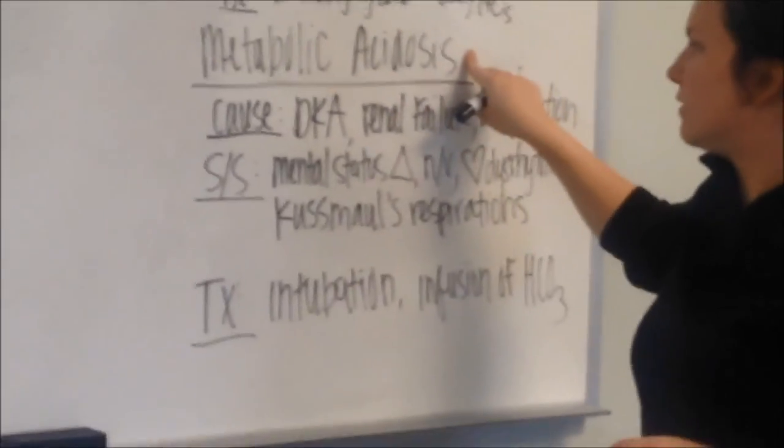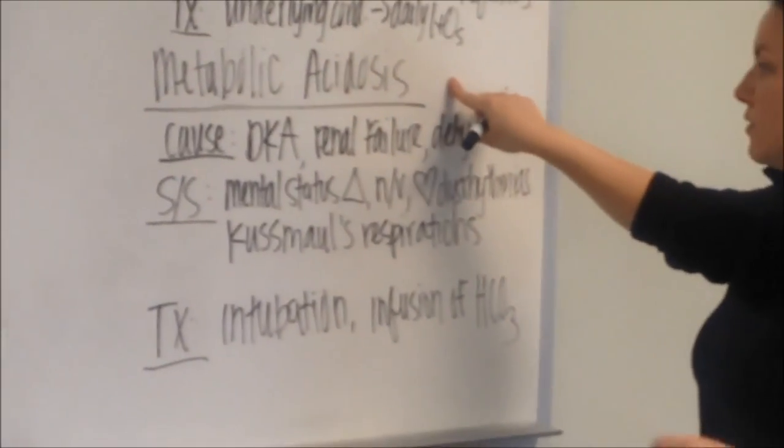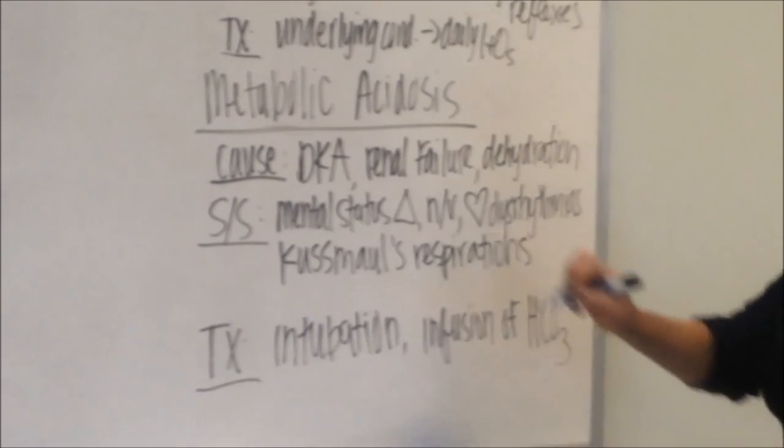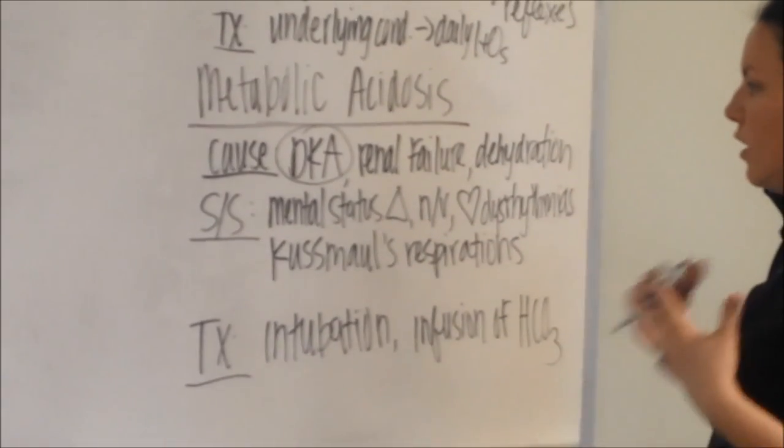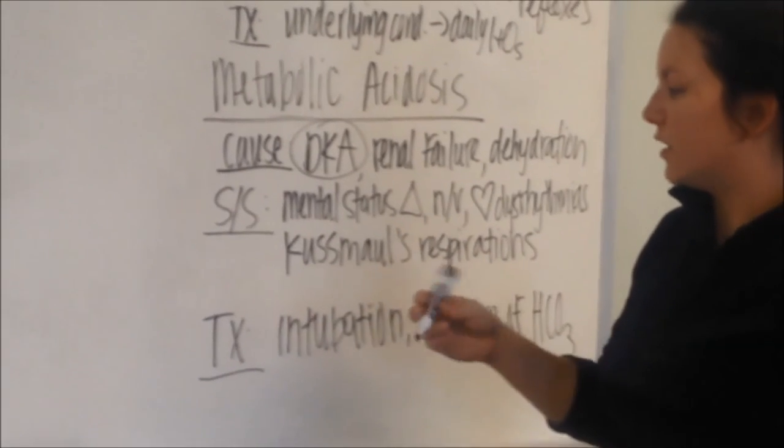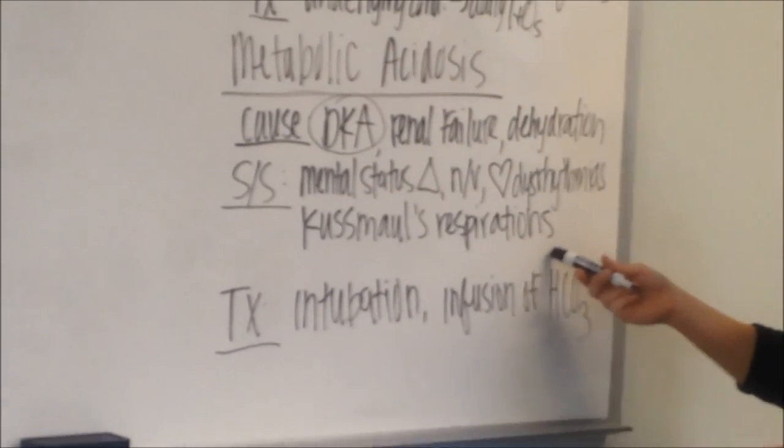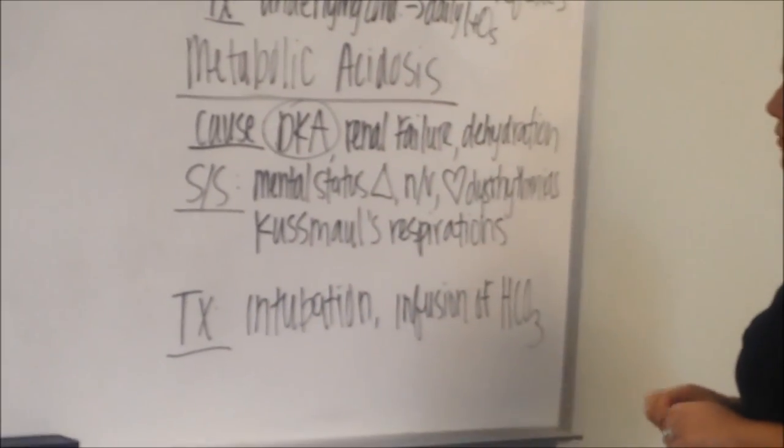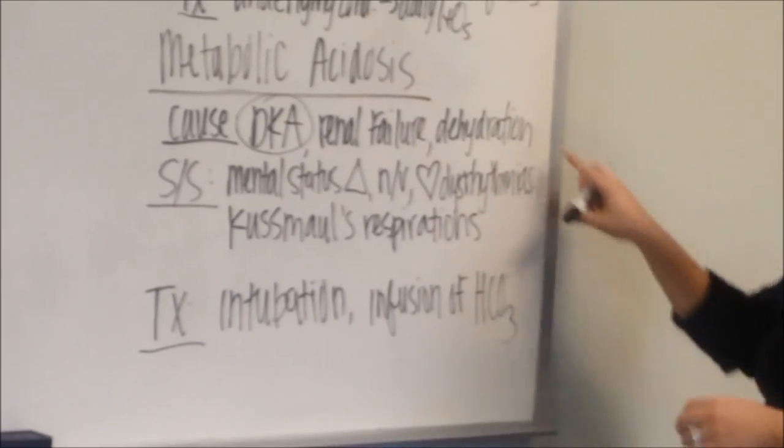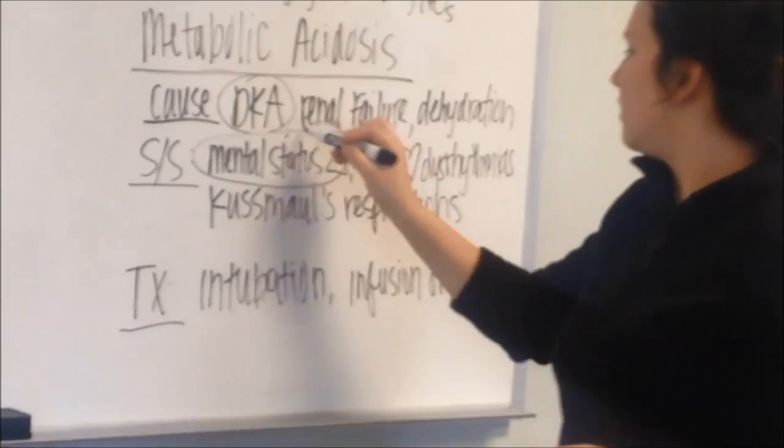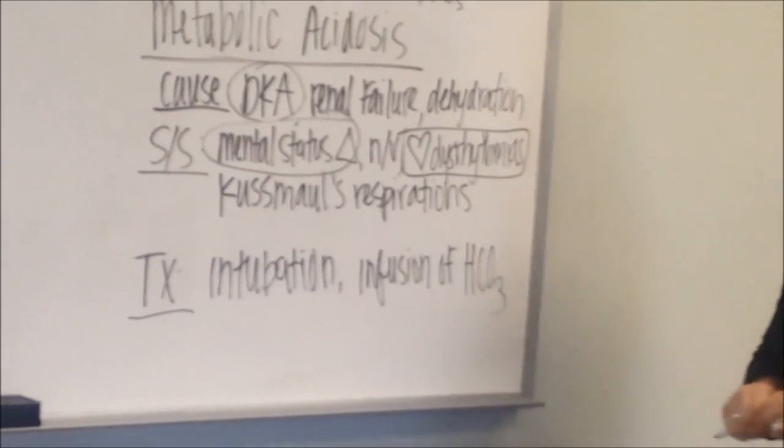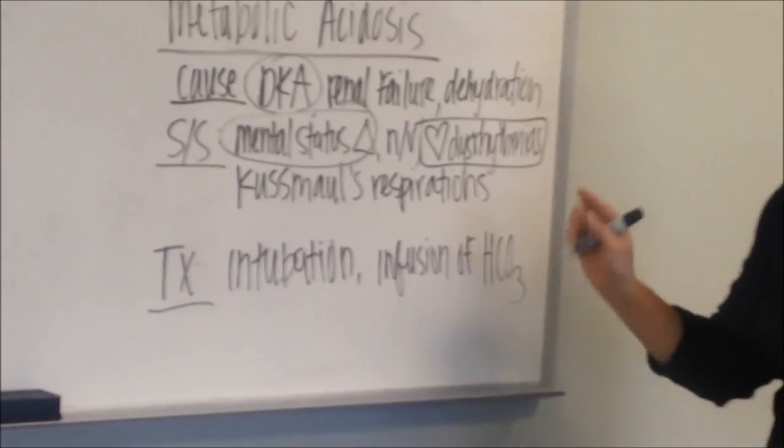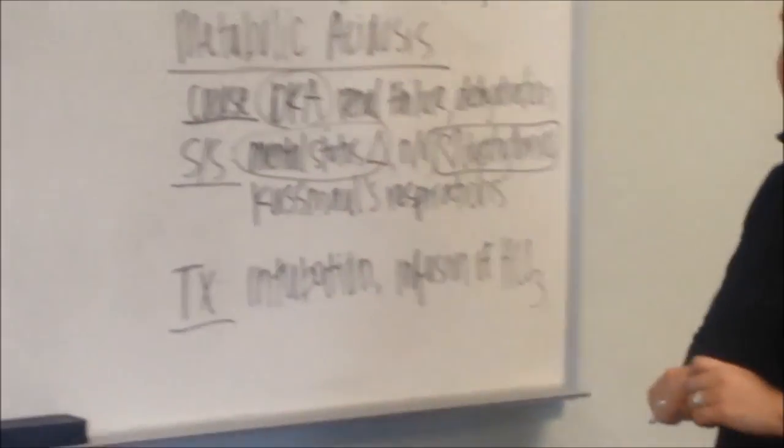And then we have our metabolic acidosis. This is commonly, this is actually what happens most of the time when somebody finds out they're diabetic, because the classic cause is DKA, diabetic ketoacidosis, and it's causing you to breathe really fast, and you're not getting good ventilation or good respiration either, so you'll actually see Kussmaul's respirations. Another one is renal failure will cause metabolic acidosis, and then dehydration. So you want to check their mental status again. They may have nausea and vomiting, and then a big one also is the cardiac dysrhythmias. For these people, if it's severe enough, they'll actually infuse sodium bicarbonate and then potentially intubate them.